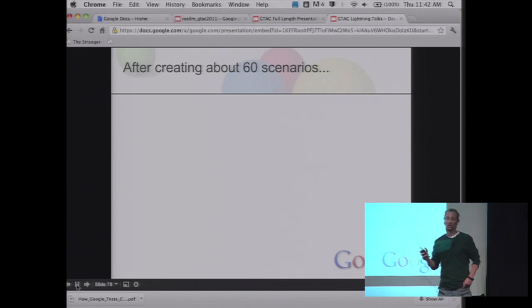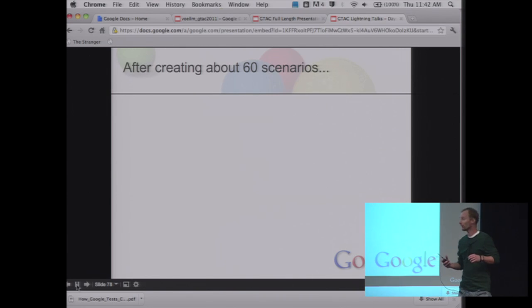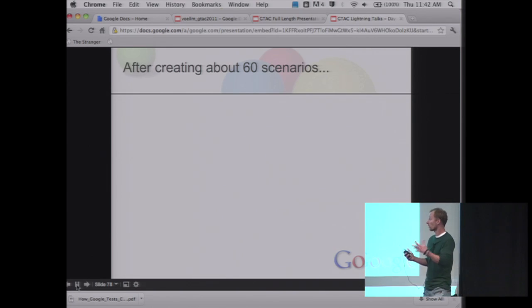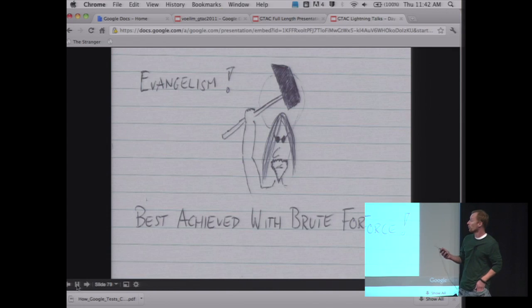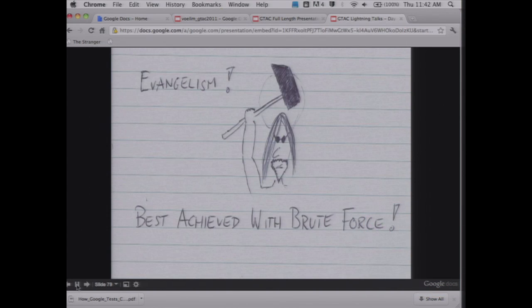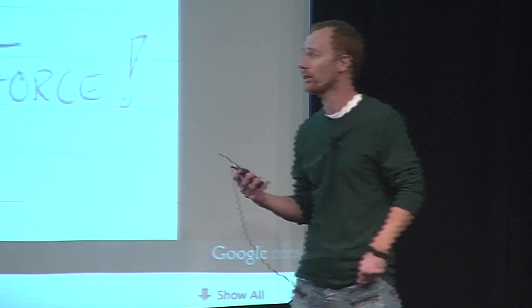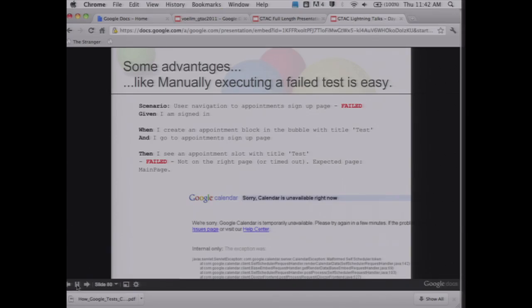After about 60 scenarios, we had a little milestone reached. We were able to submit a test script without actually touching any of the Java code or Java testing code. At that point, we wanted to also involve the manual testers and our engineers in writing the tests. For the engineers, we actually had to add a little rule that they can't release a feature without adding an end-to-end test.